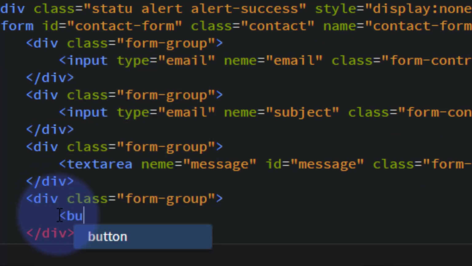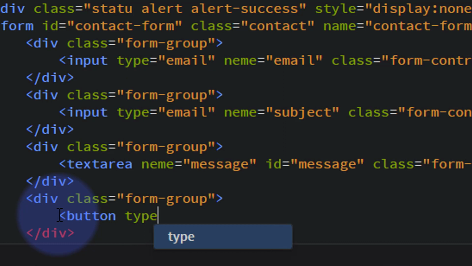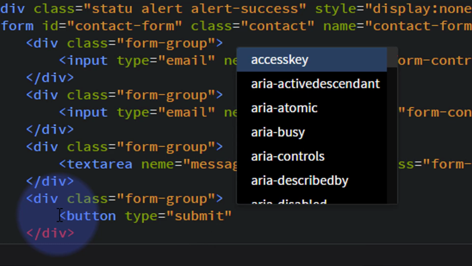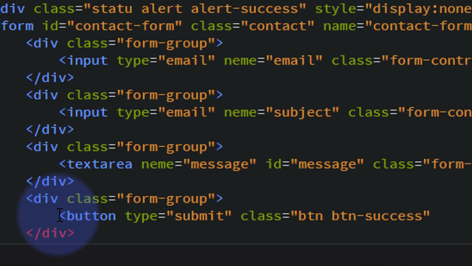So we're going to have a button, and the type is going to be submit. Class is going to be btn, say button success. We might change that if it's the wrong color for us.